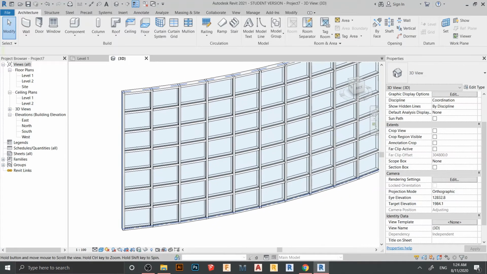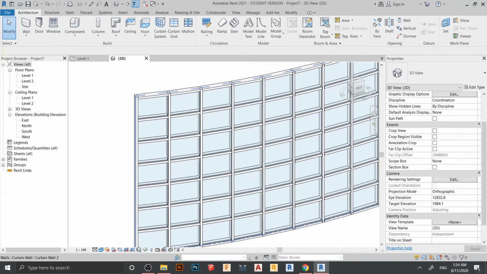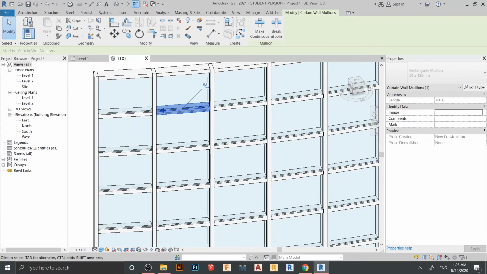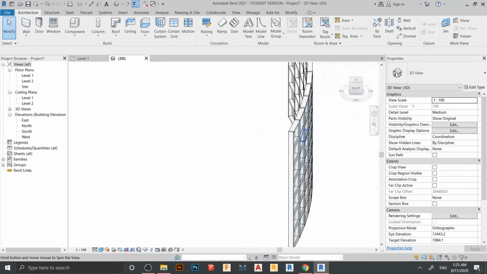Let's say now I want to unpin here and delete my mullion here. So to delete that, I just select my mullion here. Or sometimes you cannot select your mullion, you just hit the tab key on your keyboard. It will automatically select your mullion, and will show up in blue color like this one. As you can see, here is a whole system. So now I just want to select one mullion only. I just hit the tab key on my keyboard. As you can see, here is my mullion. Then I just hit unpin. Then I can delete here. As you can see now, I deleted one mullion here.